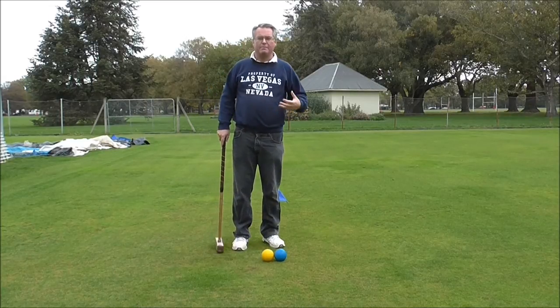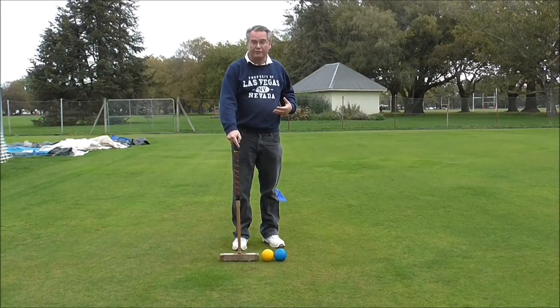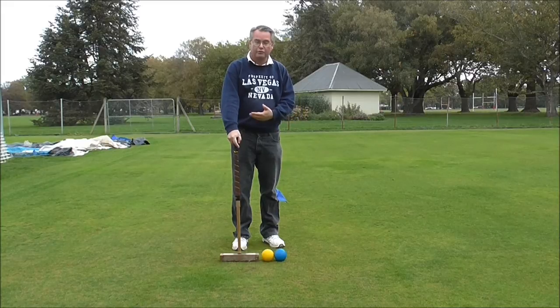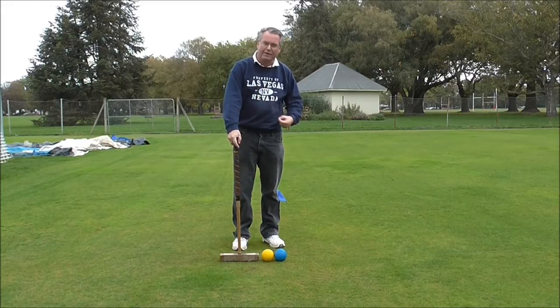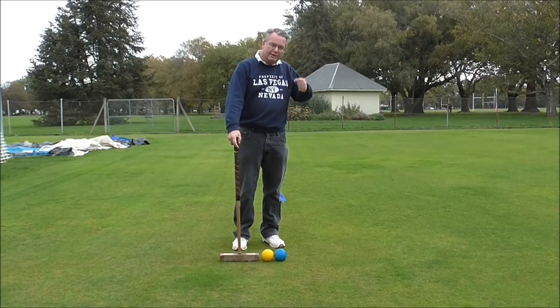Okay, now if you can remember back to when we looked at a drive, the mallet position came into the ball flat like that. This time on a half roll, we're going to want to impart topspin and hit down on the yellow ball. Hit it into the ground so it bounces up, keeps rolling forward and goes further than it would in a drive.